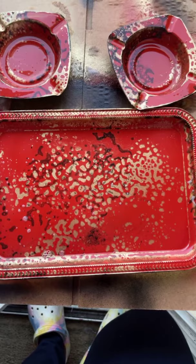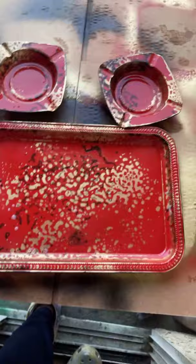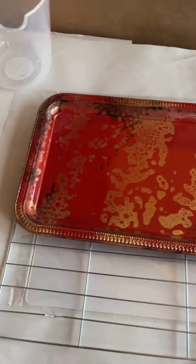So once your trays are painted, you're just going to let them air dry. Because if you try to dry it with a napkin or something, you're going to smear the spray paint. So you're just going to let it air dry. So I did do a tray prior, and here is the dry tray. The one I just did actually came out better, though.